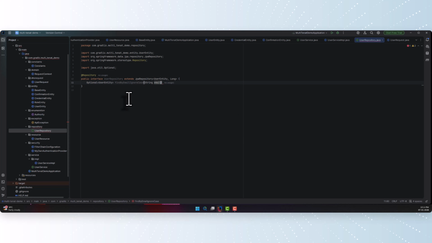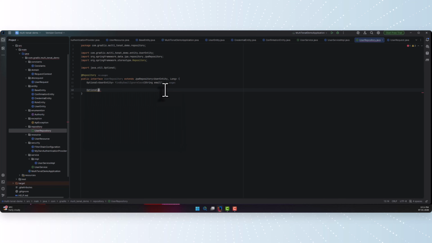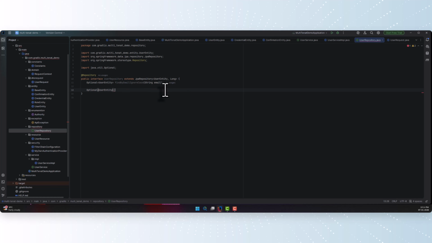I'll take as parameter inside email, and again I'll try to find user using user ID. Optional user entity, find user by user ID, and it should take user ID from the user.